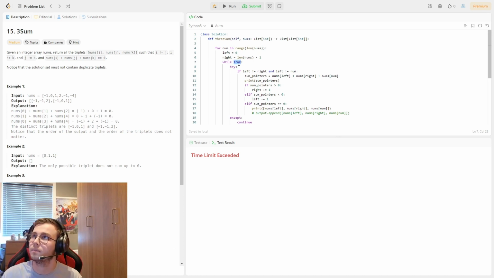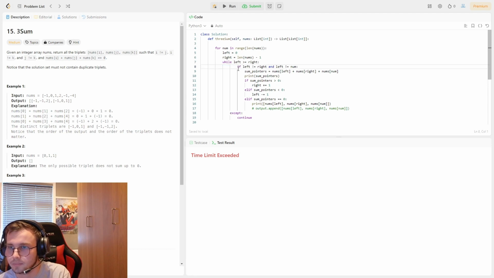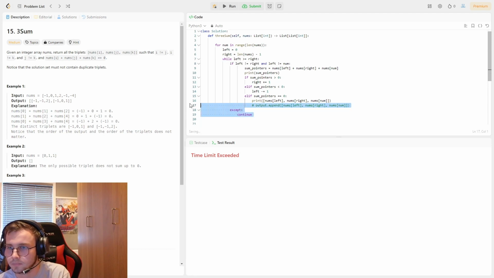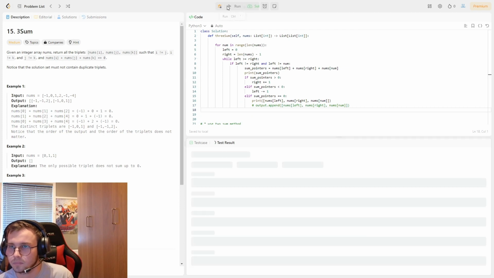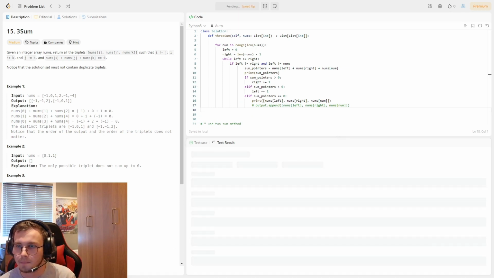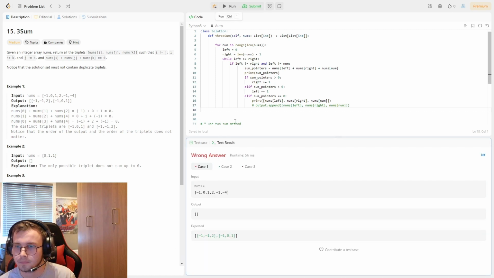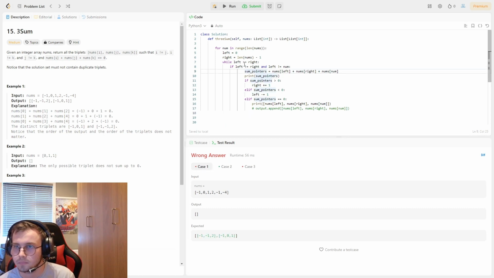We could say while left is greater than or equal to right. I guess that could work. Oh, sorry, other way, while it's less than or equal to.